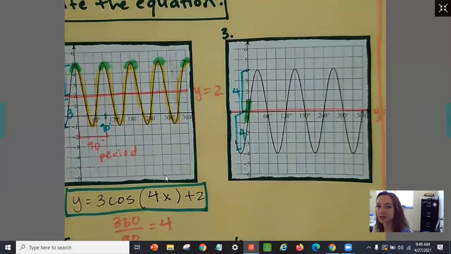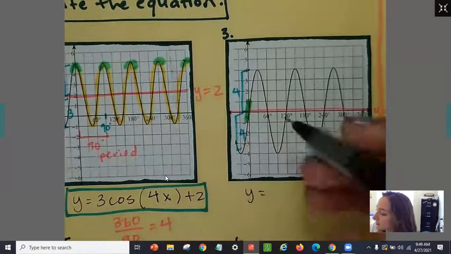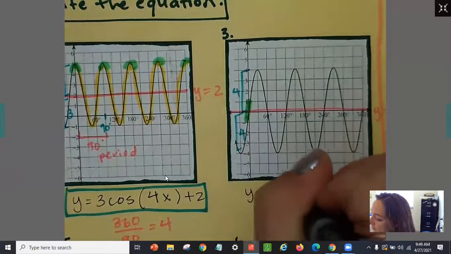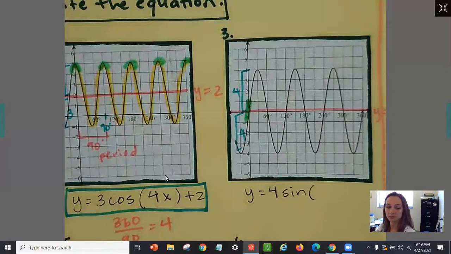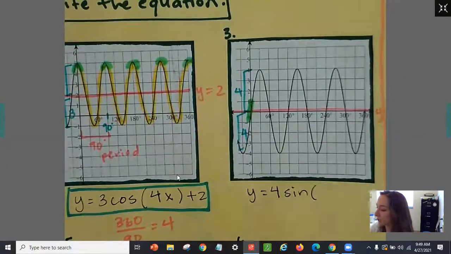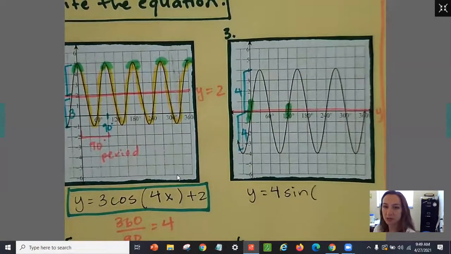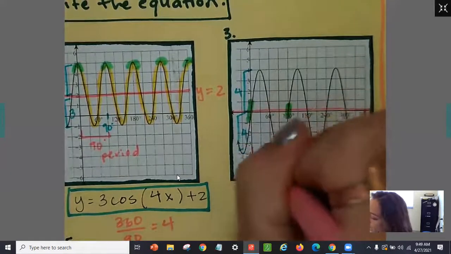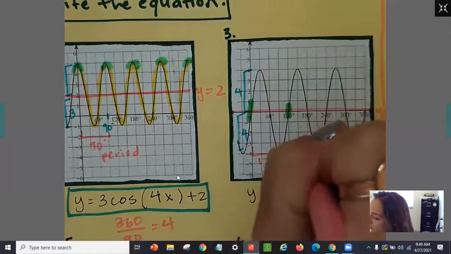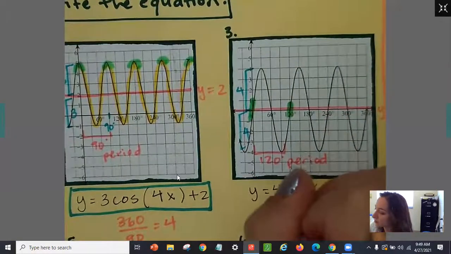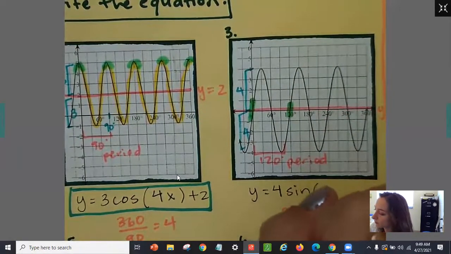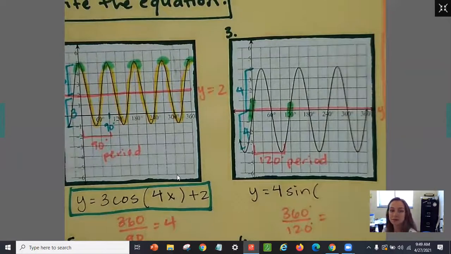All right, so this is positive sine. And we do want to go ahead and start writing out our equation. So we're going to do y equals, since this is positive sine, we're going to make it positive 4 sine, and then we're going to figure out what goes inside of this parentheses. So one wave is happening, and it takes 120 degrees to get back to its original position. So this is the period, 120. So we can do 360 divided by 120 since we're in degrees. That's really like 36 divided by 12, so this is going to be 3. So what I should find is there are 3 waves in 2 pi.